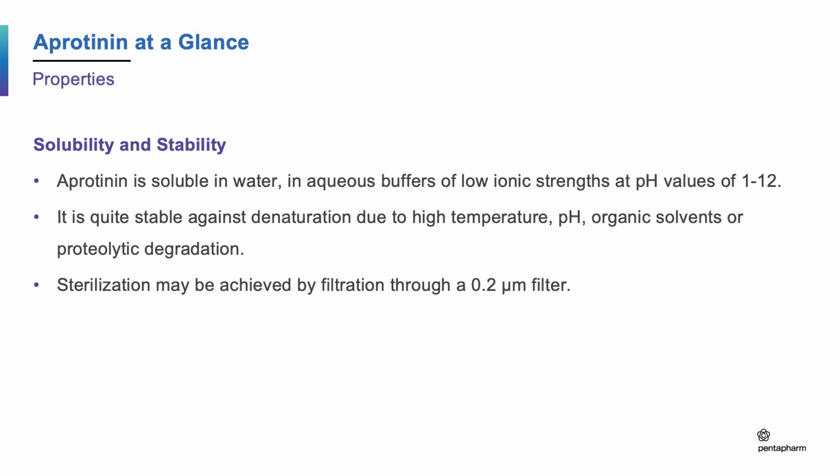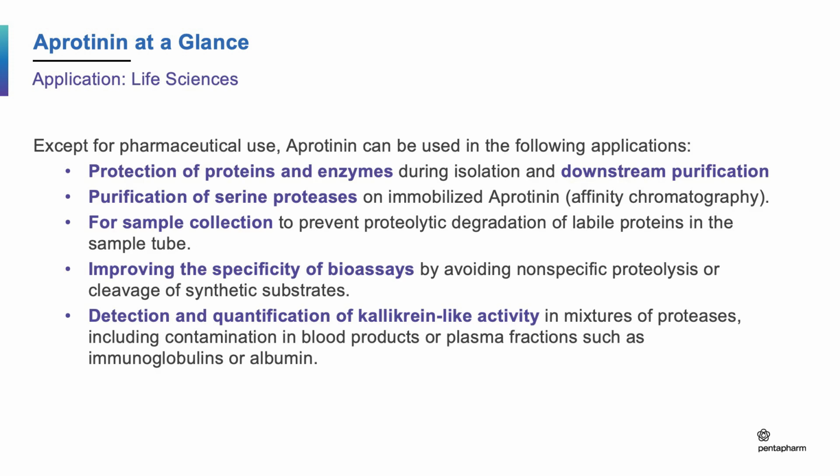Aprotinin is soluble in water, in aqueous buffers of low ionic strengths at pH values of 1 to 12. It is stable against denaturation due to high temperature, pH, organic solvents, or proteolytic degradation. Sterilization may be achieved by filtration through a 0.2 micron filter. Aprotinin has several applications in life sciences.